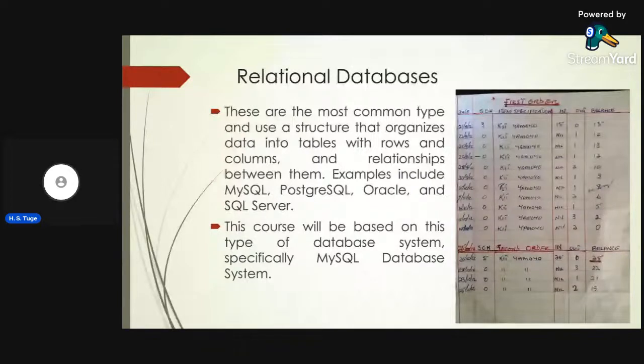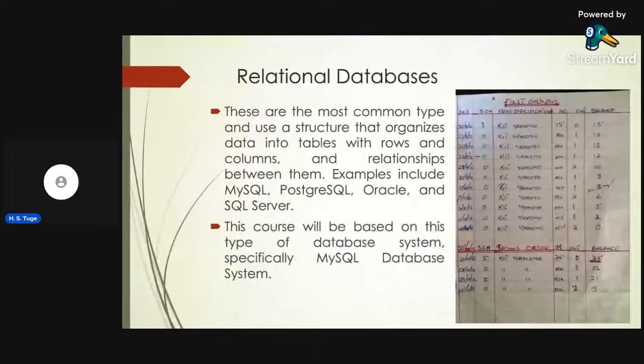It organizes data into tables and what? Rows and columns, and relationships between them. Now, some of you will wonder, how can tables and rows have relationships, right? We'll come to that.